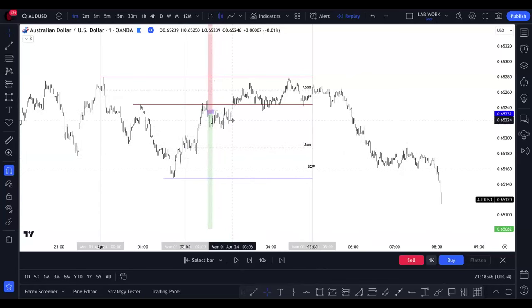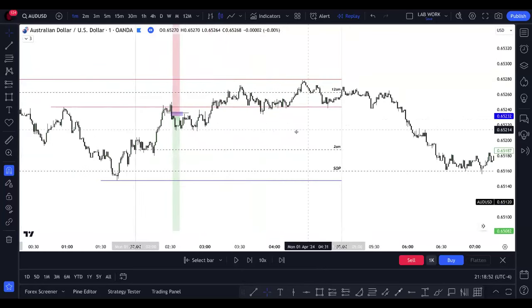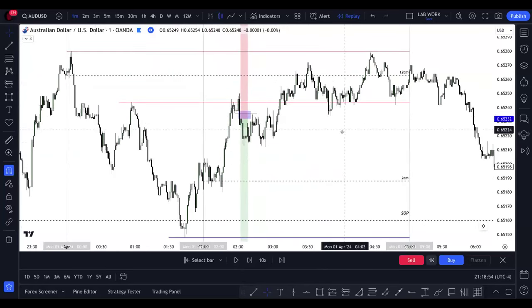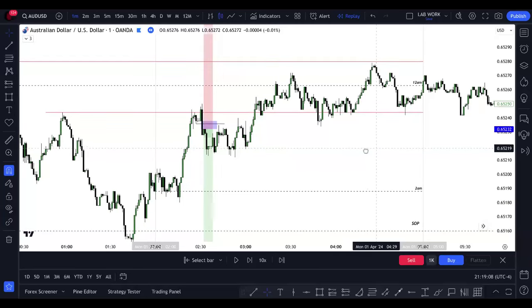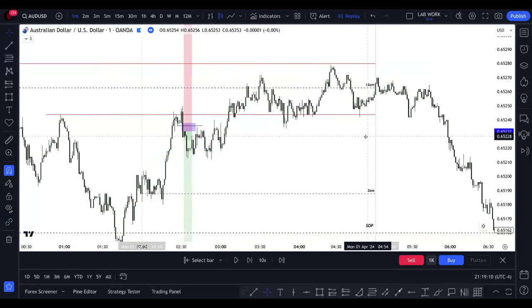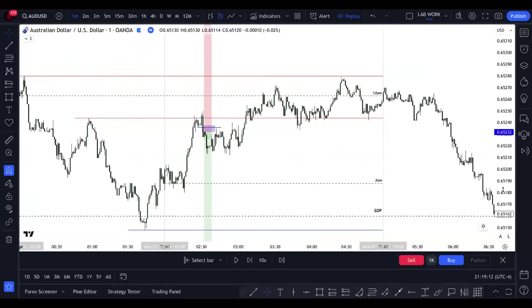Now, someone said in the chat, yeah, I did change the model, right? The entry technique, if you go on the YouTube channel, you'll see, if you watch the New York model video or the Asian session model video, it was just the first fair value gap that forms after breaking the swing point and being in a premium or discount. So this still aligns with the entry idea, but you'll see other examples many times where I show you guys, like, oh, this is also the old entry technique. It's just a fair value gap, simply.